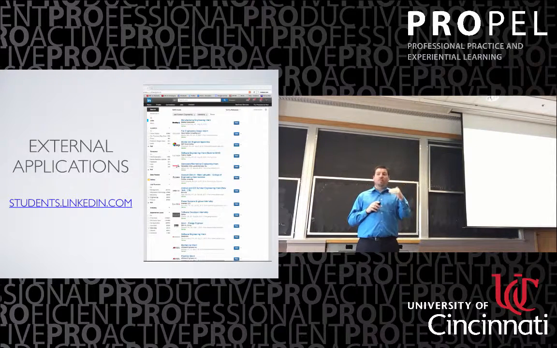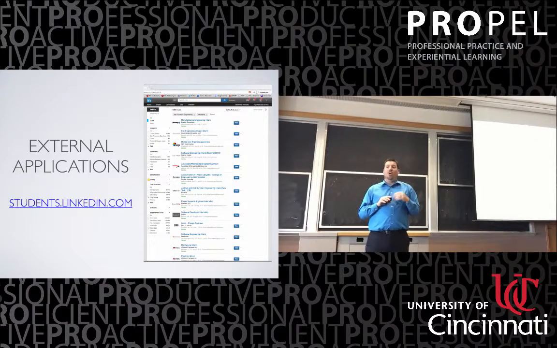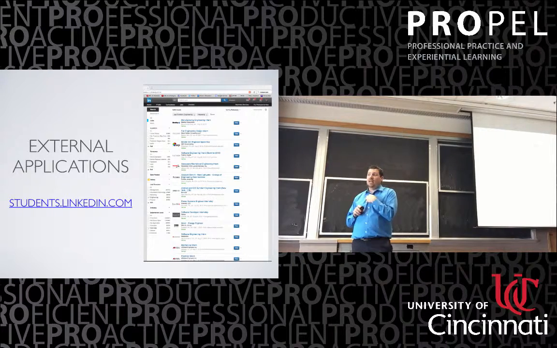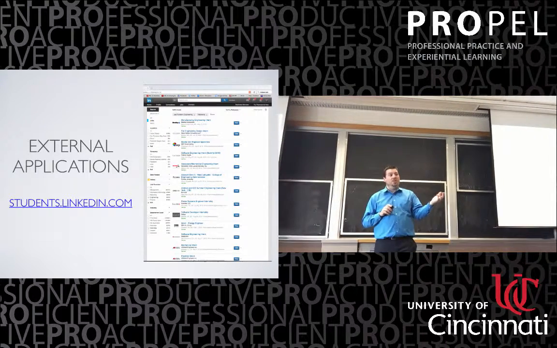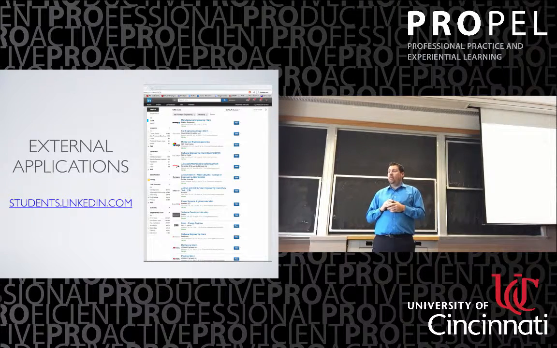It also filters them, if you've created a LinkedIn profile, based on your profile. So like location, things that you've done already, and it'll put them at the top for you. It'll also tell you how you're connected to people who work at those places. So if you're connected with me on LinkedIn, it'll tell you if I'm connected to those people, and generally I am. And so that way it can be a good way to create networking opportunities for you with the co-op search.